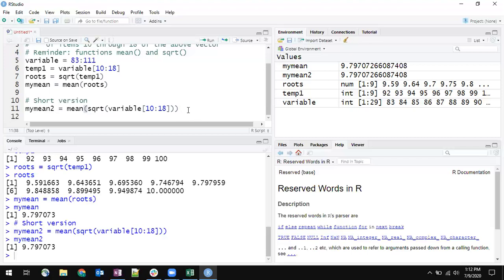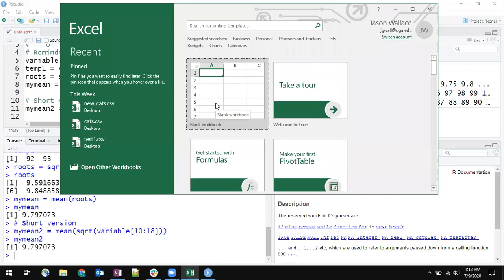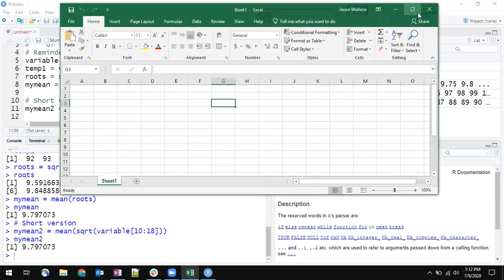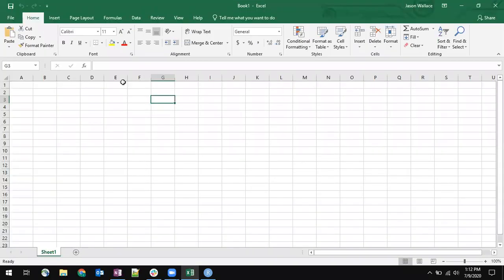And to start, we're actually not going to use R. We're going to zip over to Excel. I assume most of you, actually I assume all of you, are familiar with Excel or some equivalent like LibreOffice Calc or similar. And most of your data probably ends up in an Excel document at some point. And so we are going to show how to get something from Excel into R.